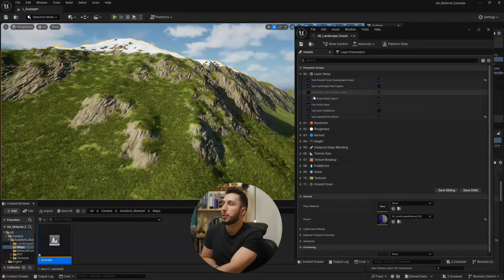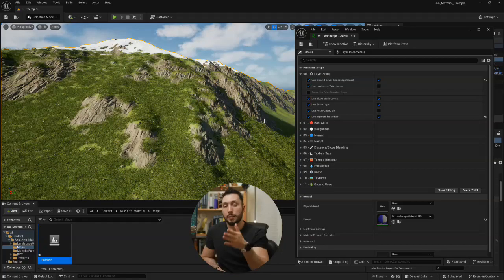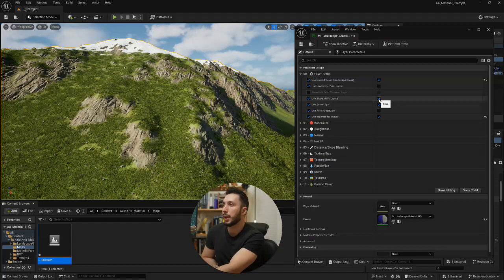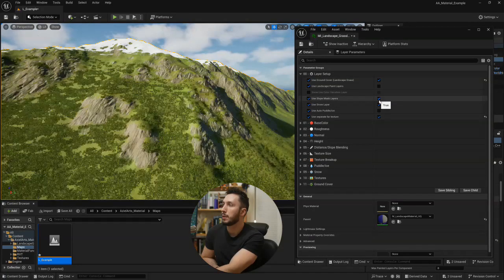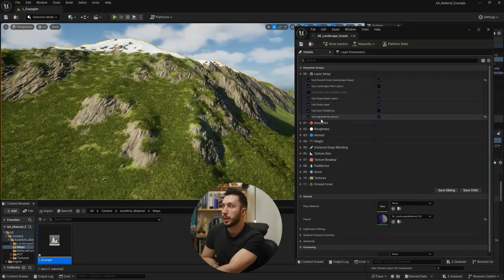We also have the option to either use slope related masking. So these rocks are being masked by slope in areas that are more at an angle or more steep. They are switching to the rock material. That's how it looks so natural like this. But if I want it just to be one material over everything, I could go ahead and turn those slope mask layers off. I can also turn on or off my snow layer or puddles and using a separate far texture.